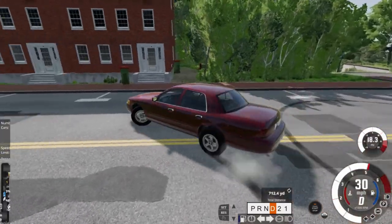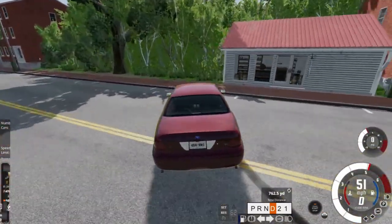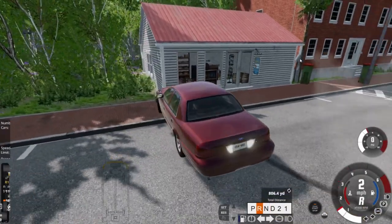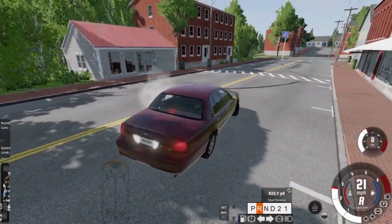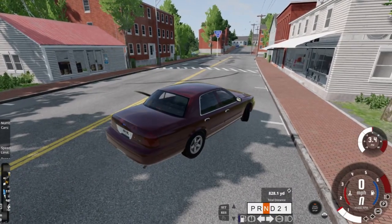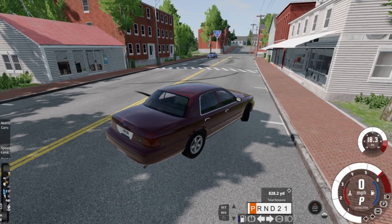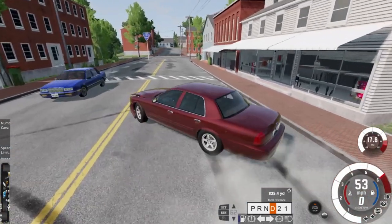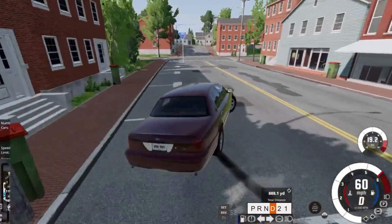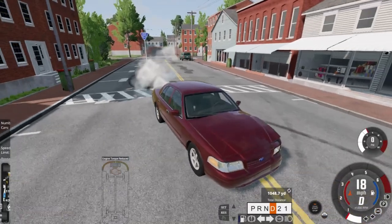All right. Redlining now. I'm going to flip around. Whoa! Oh! Jesus! This is your normal average American vehicle that can do this — it's kind of scary. Well, I added a supercharger to it, but redline it. Throw it in gear. Come back around. Coolant's overheating now, so it's interesting.